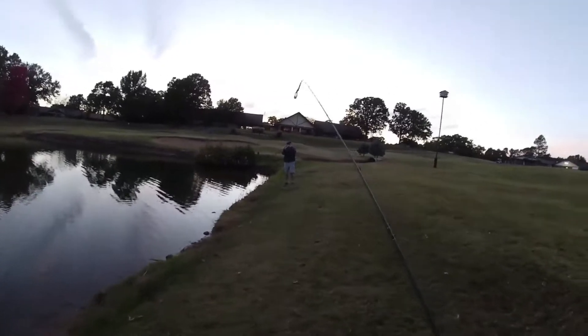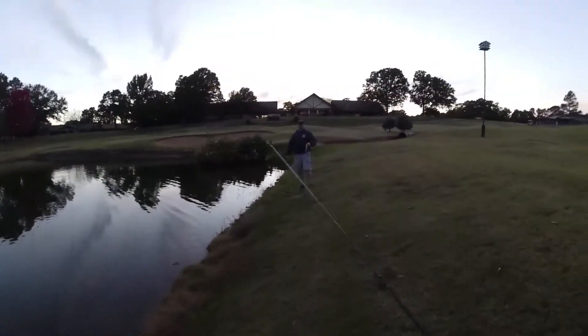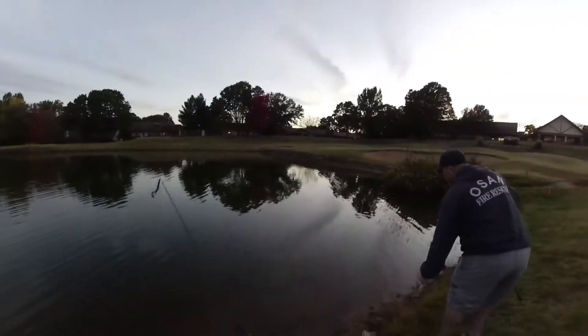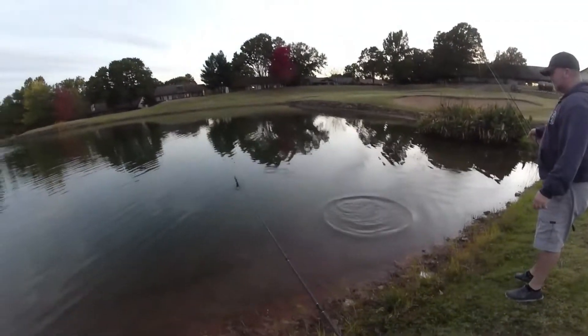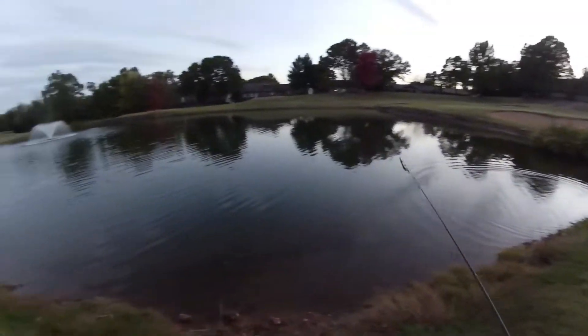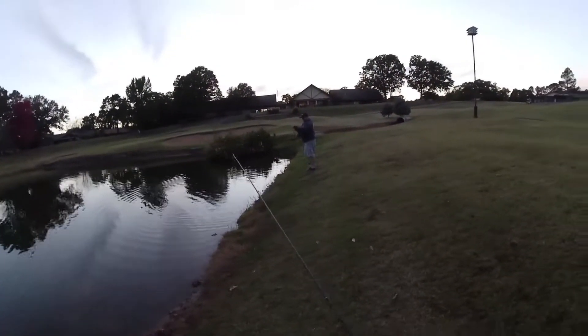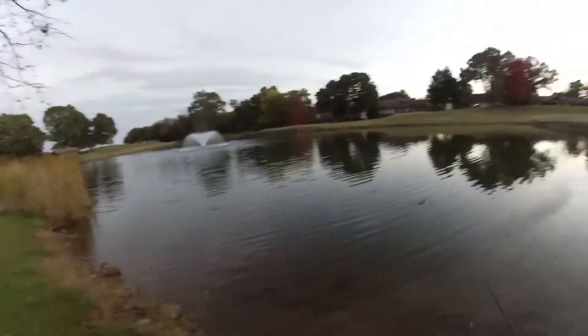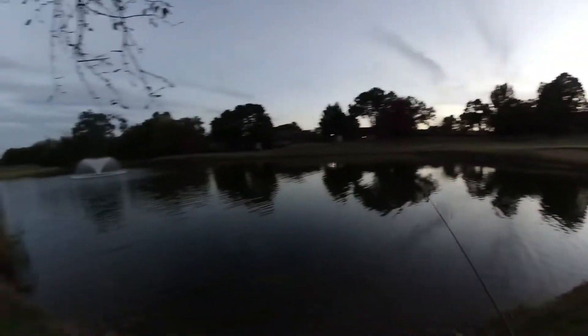Just a little largemouth — that's the little baby I caught over there. What's he doing over here? You got him on the wacky? Hey man, when they're not biting you've got to wacky it up. They're up in that grass. Man, I heard you — from over there I was like, yeah, that looks kind of big. Hopefully you guys can see me — it's getting a little bit dark here. Probably gonna fish for a little bit longer.